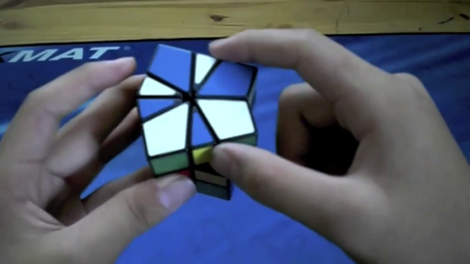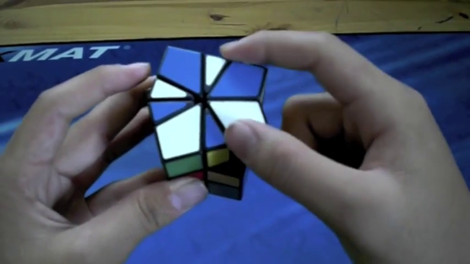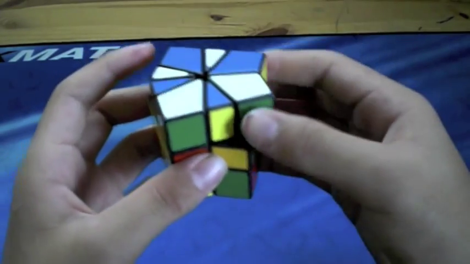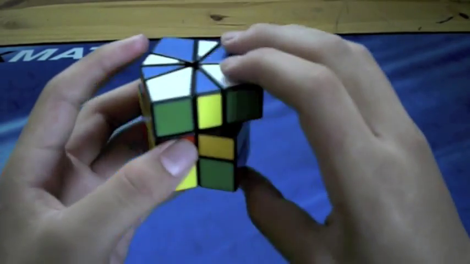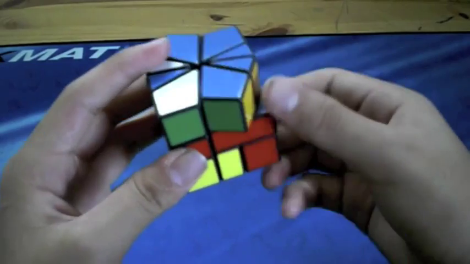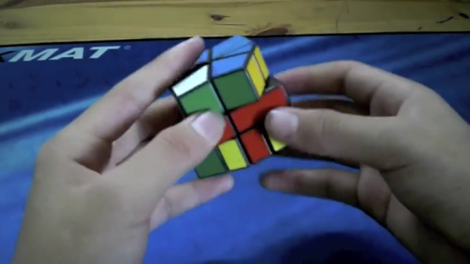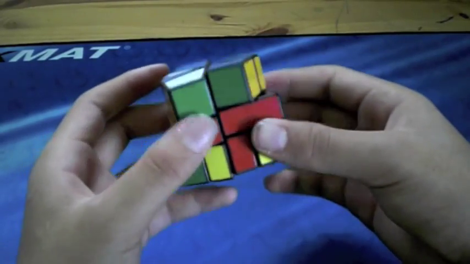And so what I want to do is I want to bring this down to the bottom, out of the way, such that, because there are no easy places to match it with. So that's on the bottom, so this can be freely manipulated.